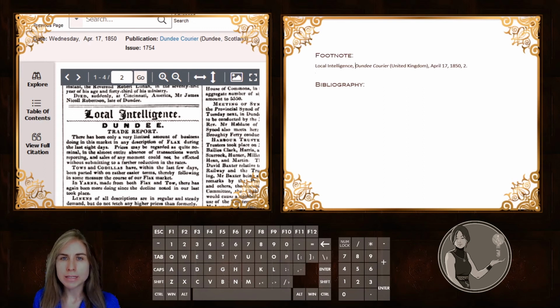If you were doing the most complete citation possible, you would likely want to include the author, the title, and the section or column heading. But in a historical newspaper, we're just trying to get as much information, that is, what article we're talking about, with as few words as possible. What is the simplest and most direct way to indicate which article or section you're actually talking about? So you're going to have to use a bit of your judgment.